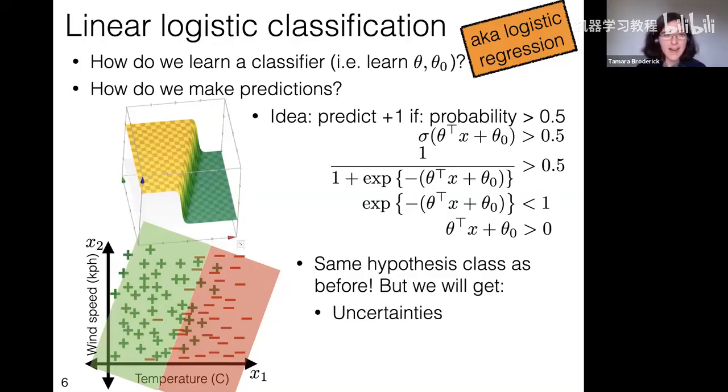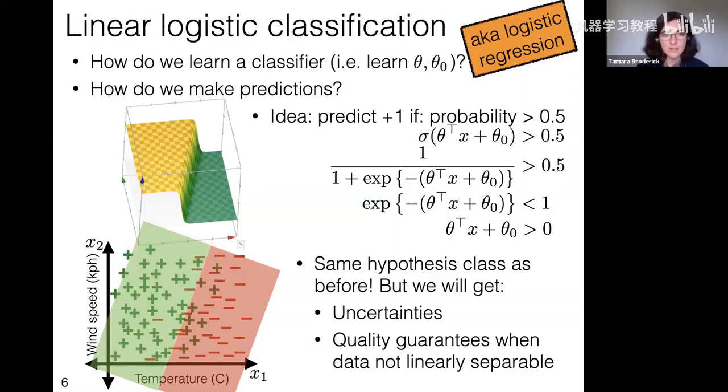One, something we have not gotten in the past, and certainly you don't get for free from this hypothesis class, is uncertainties. So we're going to come up with a method that learns this theta and theta naught, but crucially, when we have our theta and theta naught, we can put them into the sigmoid function and get this whole function. So not just a prediction of am I wearing a coat or am I not wearing a coat, but a sense of, well, am I wearing a coat most of the time, or am I definitely wearing a coat? These are the types of questions that we can ask and answer once we have this sigmoid.